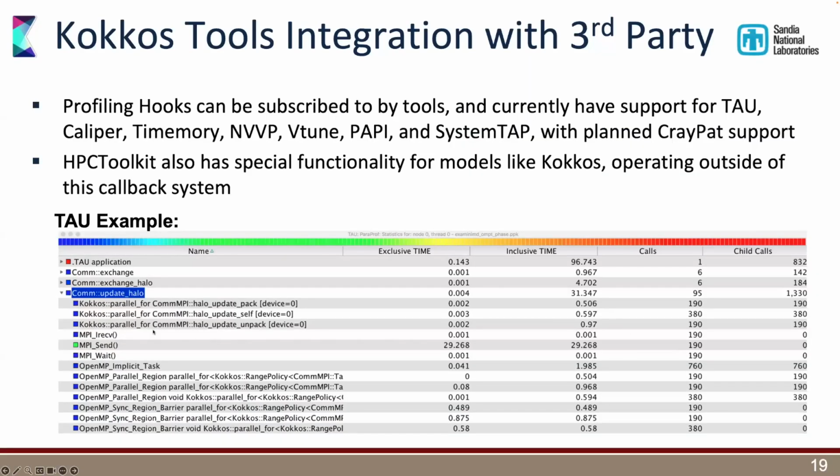You can see an example here with Tau, where you get things hooked in, so you can get those Kokkos naming conventions. So it's a lot easier to understand what's happening.